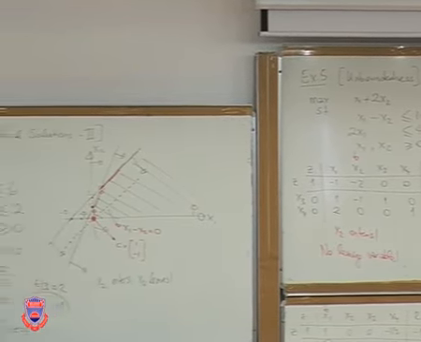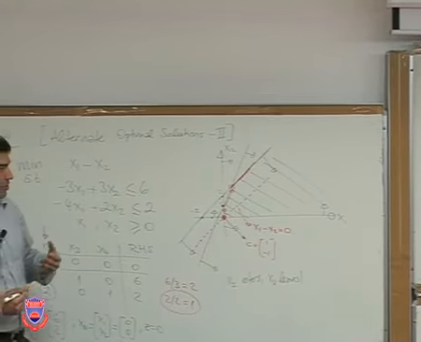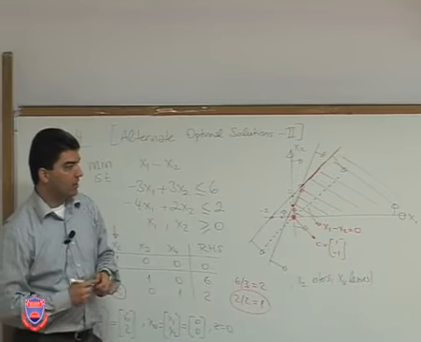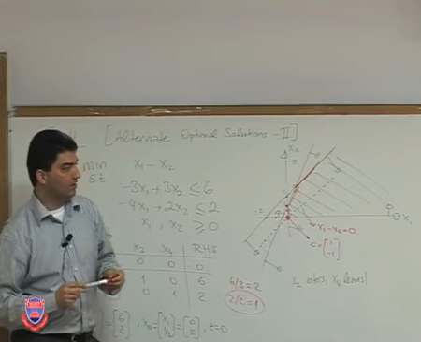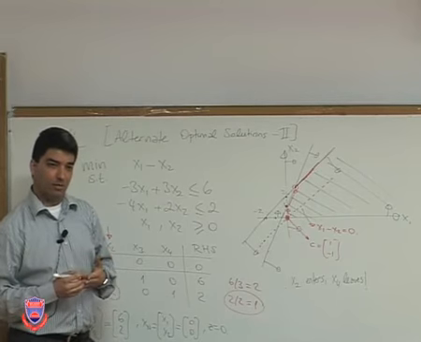Okay? Well, that's it basically, right? So simplex method tells you that you can increase the value of x2 as much as you want, and you're still going to be feasible. You're still going to be in the feasible region. So that tells you that the problem is unbounded.